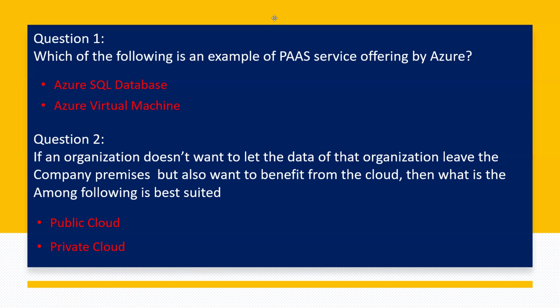Azure virtual machine means it's an environment. The environment will not have any of the software. Platform as a service means the software will be available along with the environment, and you can start the development directly. A virtual machine will be a blank, empty space only. You have to install the software, and then only you can start the development. Then which one will be platform as a service? It's the SQL database. Yeah, Azure SQL database.